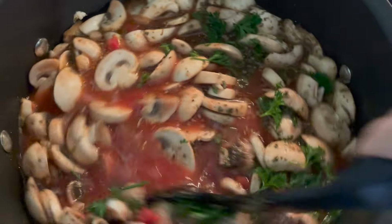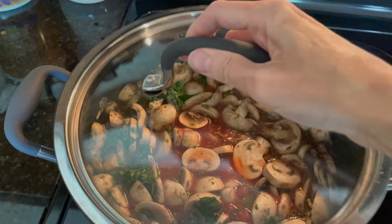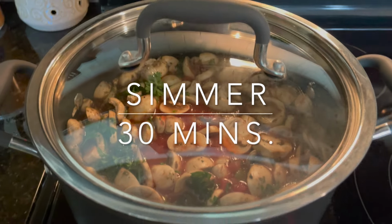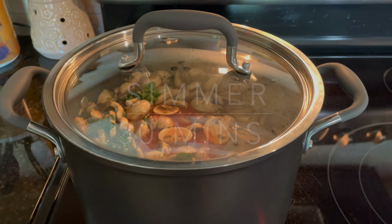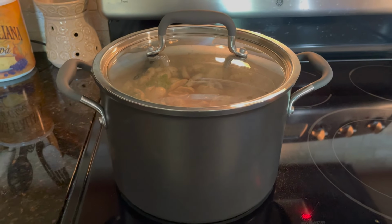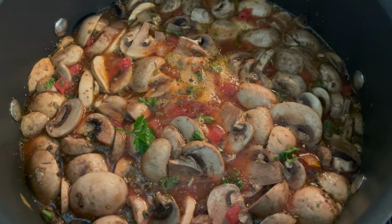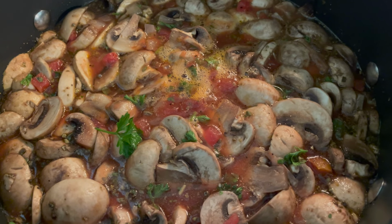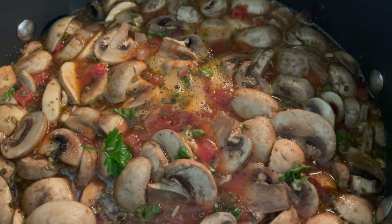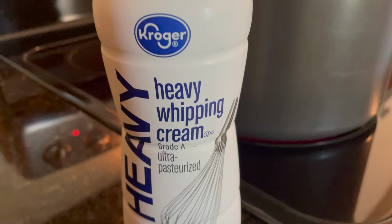And after that, give it a good mix, put the lid on the pot, and let it simmer for at least 30 minutes. Now, I actually prefer to simmer it longer. If you have extra time, let it sit and simmer for a couple hours to really let all those flavors settle in.